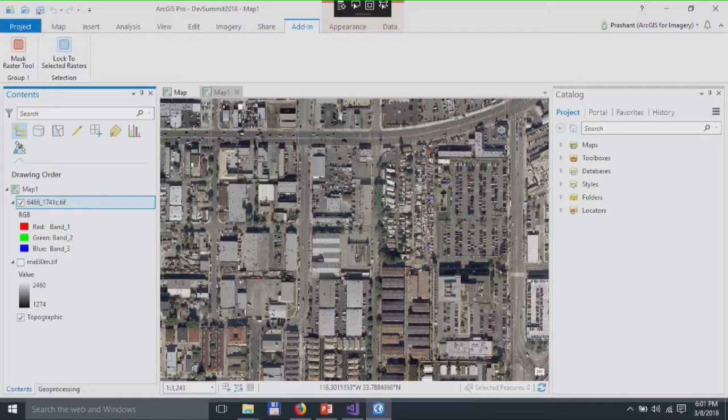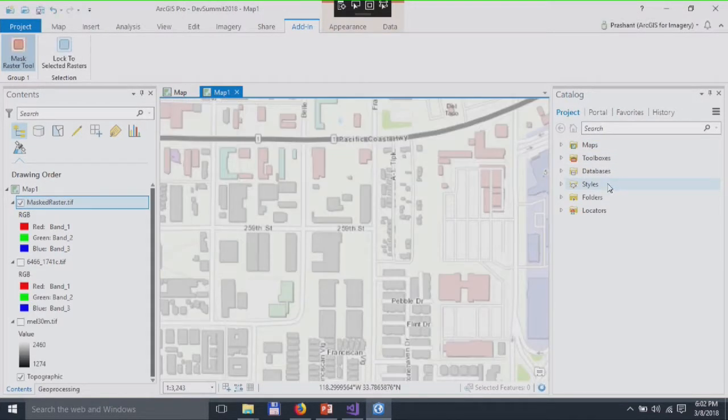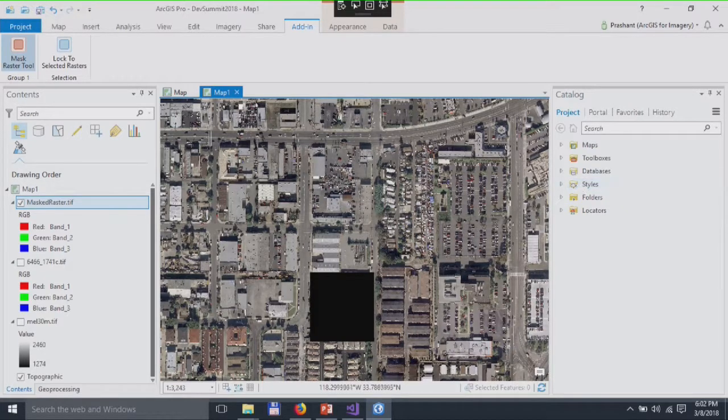I select the layer which I want to mask out an area from, activate the tool, which is basically a rectangle tool. Now, for example, let's say I want to mask out these 4 buildings. What I'm going to do is draw a rectangle around them. And once I finish my rectangle, because I don't want to change the pixels in the original image, I'm saving a copy of that image into my project folder by default. And then I'm going to go in and mask out the area that I selected. So my new image basically has an area with all 0 pixels inside the rectangle that I drew.